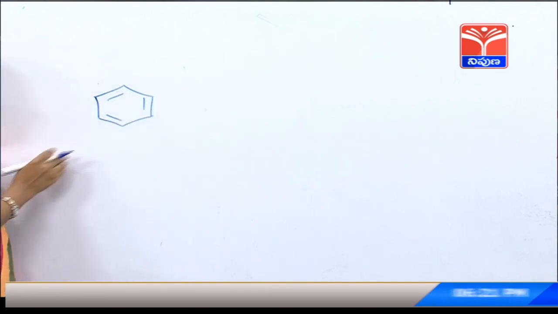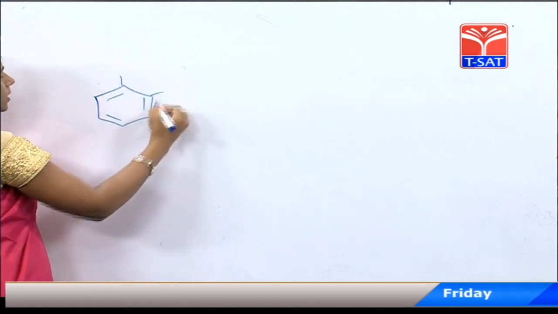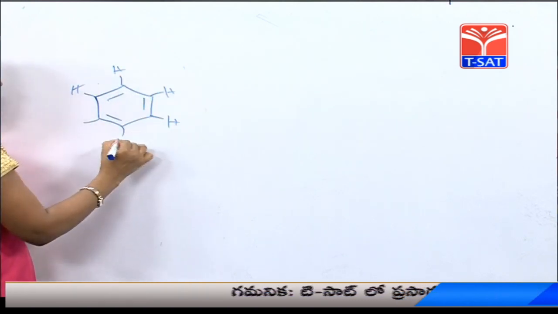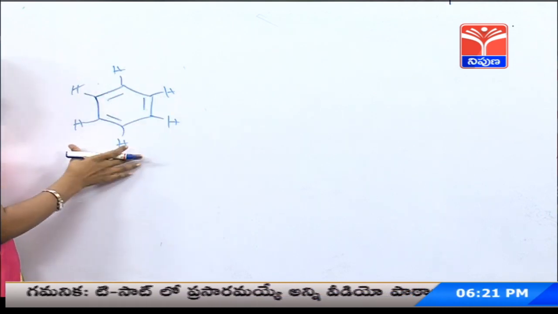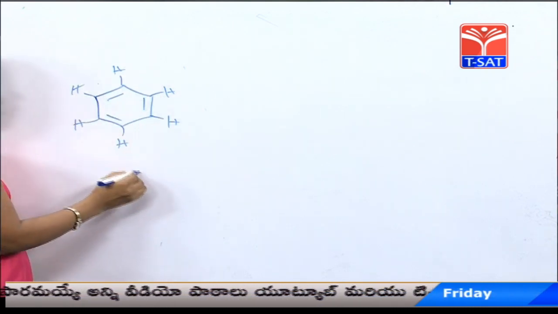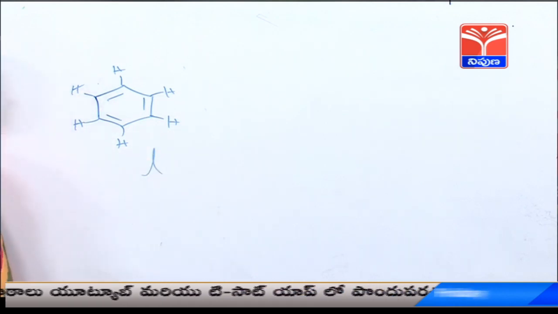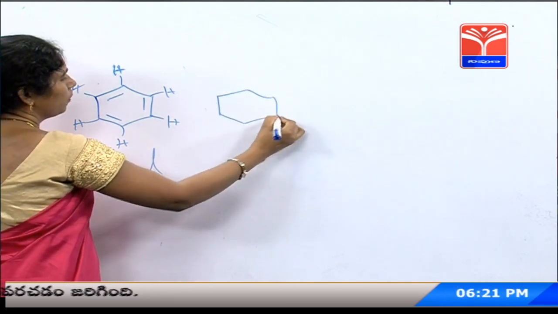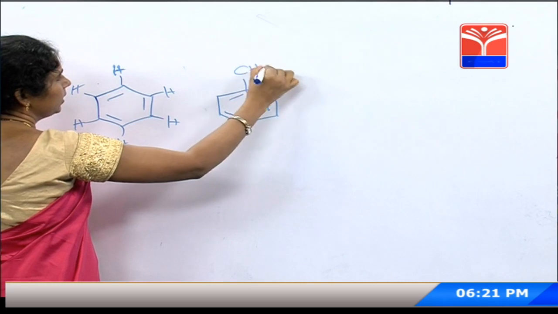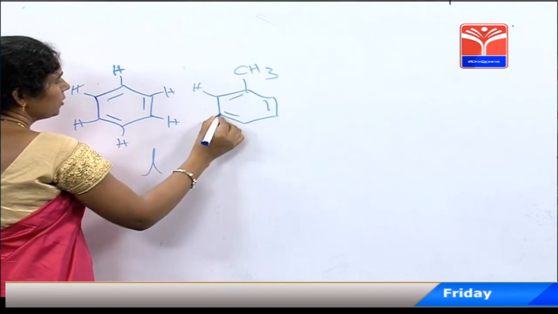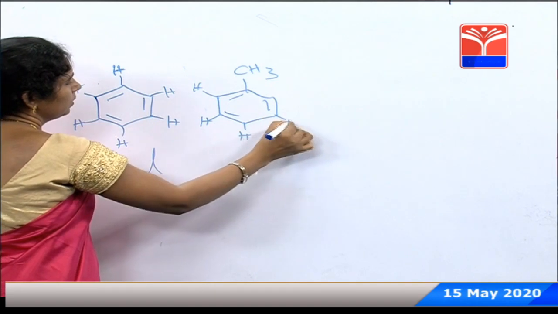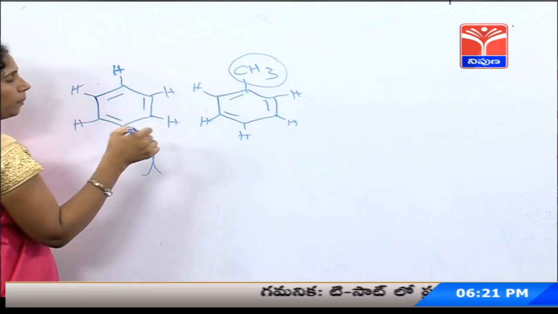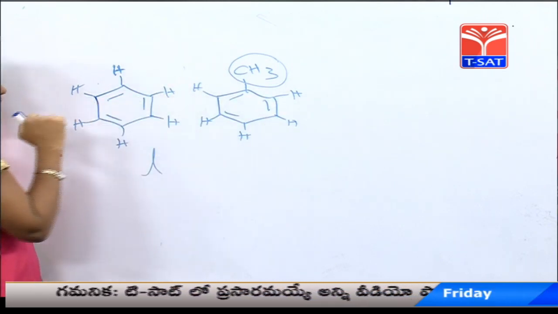What is this, students? Benzene. How many hydrogens are there? 6 hydrogens are there, right? The 6 hydrogens are chemically equivalent, those are the same, and hence give a single peak in the NMR spectrum. Let us assume one of the hydrogens is replaced by a methyl group, CH3, and these are as usual hydrogen, hydrogen, hydrogen. See, because of the presence of the methyl group, the environment of these 5 protons has changed.